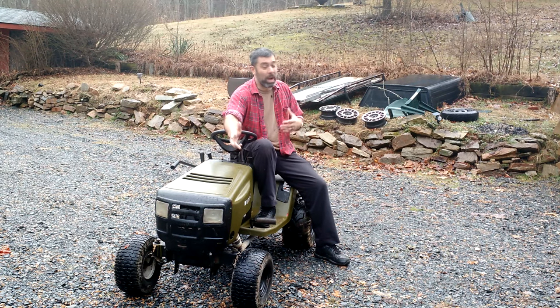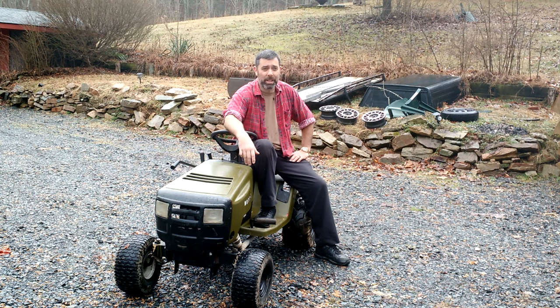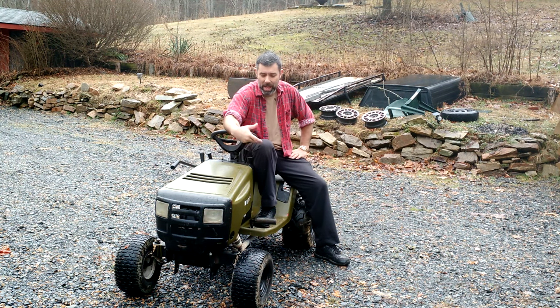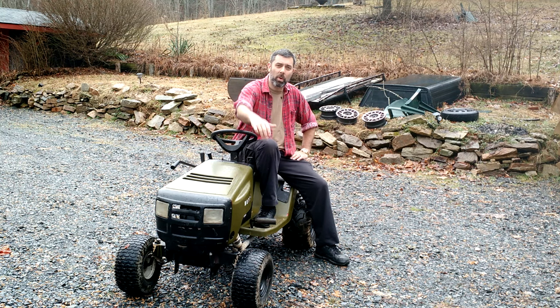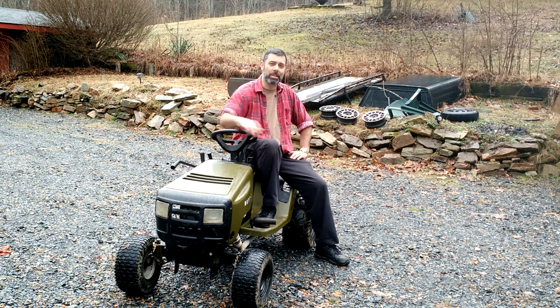And I just want to show you that while this is not exactly ideal, I can move a trailer that's several times as large as this little M.U.T.T out of the way, and I'm going to be using it then to tuck up a trailer and haul cement and lumber and stuff. So a little unit like this may seem like a joke to some people, but for a small farmer, for a homesteader, especially someone on a super tight budget like myself, it turns out that little riding mower conversions like this are actually super helpful on the farm. So let's do this thing.